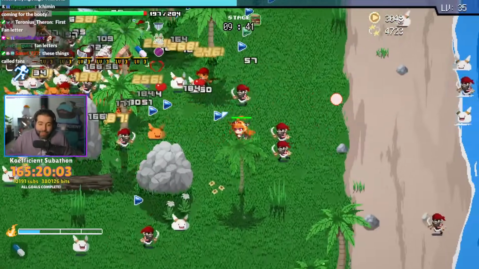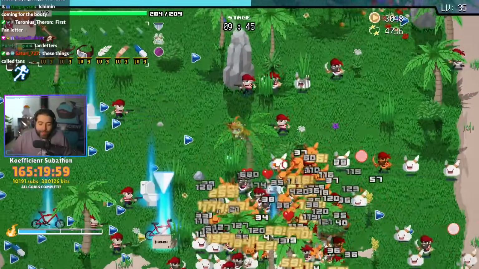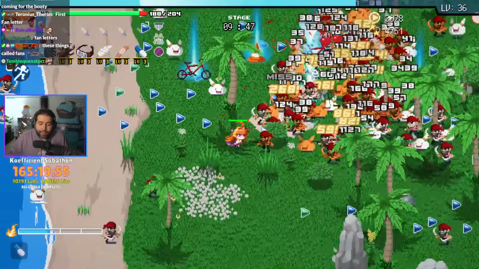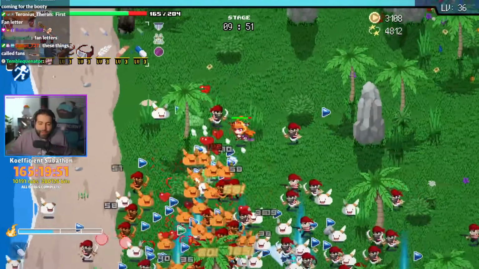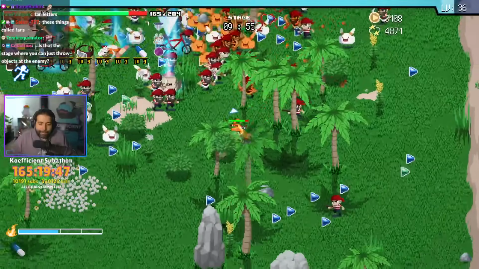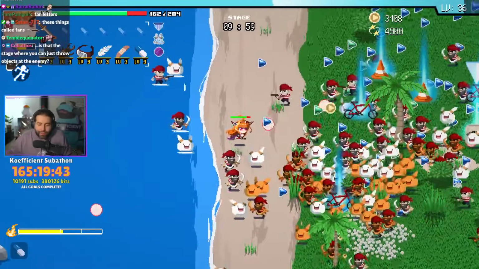Plus five. All right. We're getting there with the haste up. Yep. I think all we're going to get from the boxes is just coin. It'd be cool if they gave us a chance to do like an attack up or haste up, but I think it's all coins.